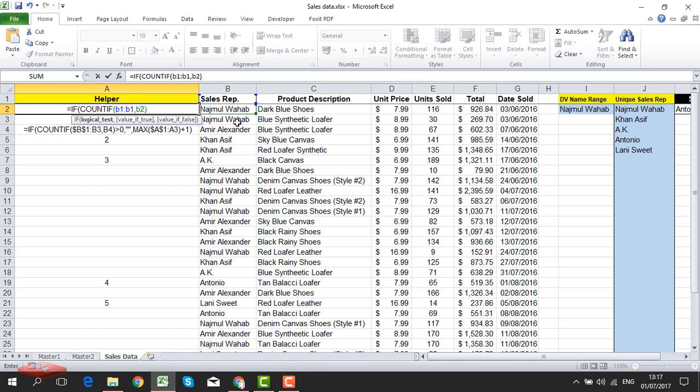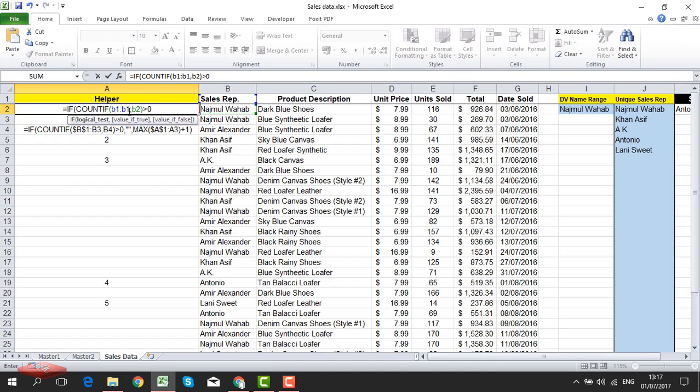So what it does is, once it goes to cell B2, it will check whether this value has come before or not. If it has come, if it is more than 0, since this COUNTIF formula will convert these text into numbers, we need to add 0.